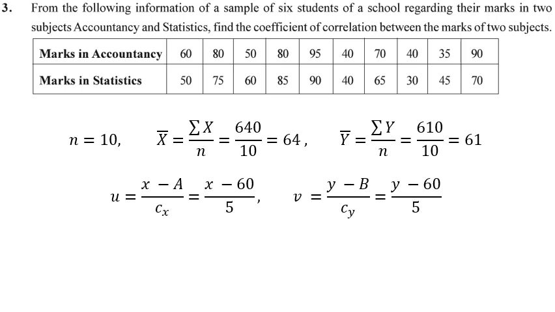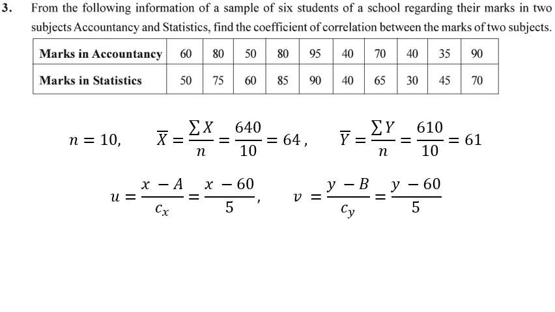So what I am doing here is I am not using the x bar y bar method because the difference will be huge. That will make it confusing. I will be using the shortcut method, the UV method, because as you can see the question, all the values are divisible by 5. Once again check the question out. All the values are divisible by 5. By using the UV method, I can reduce these values down to smaller numbers which are easy to handle.